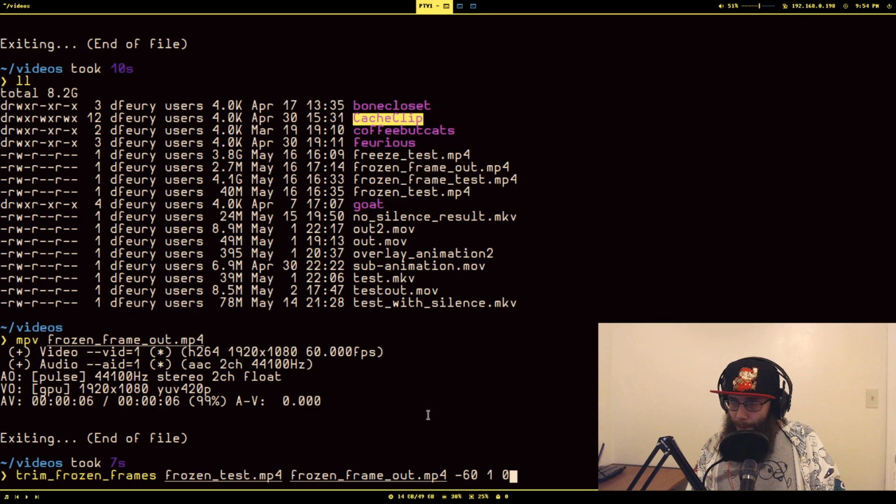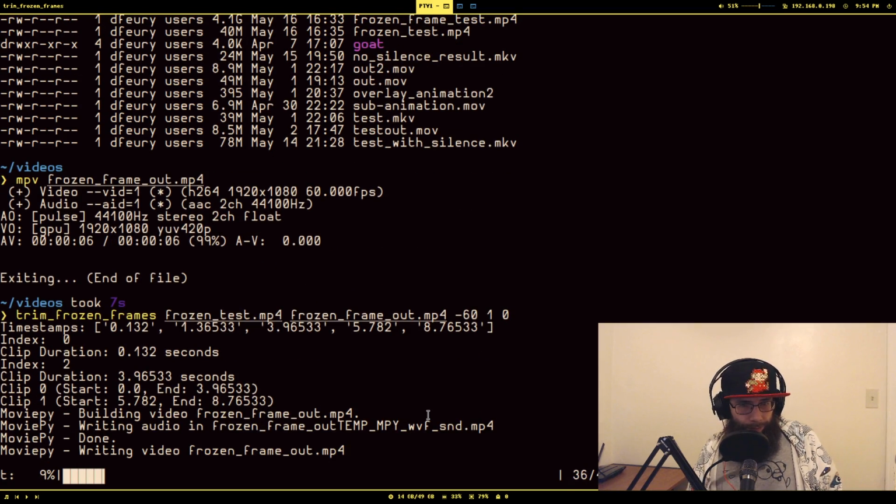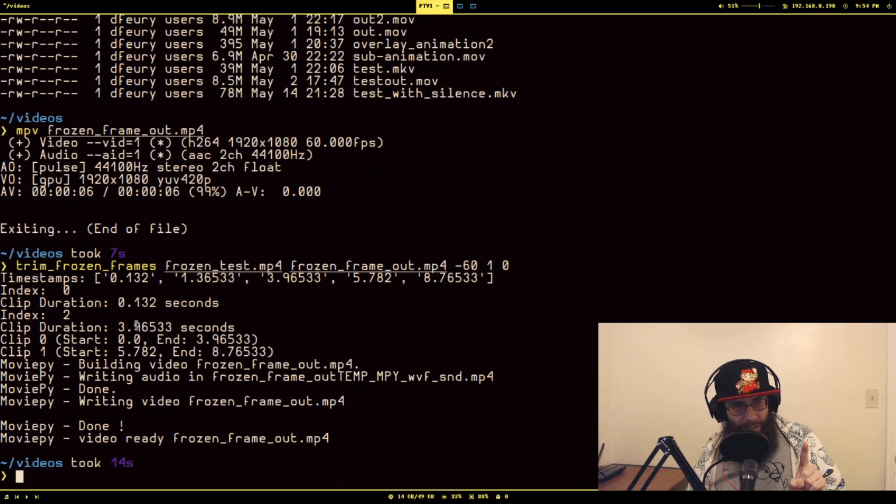You'll see it actually print out where it's grabbing timestamps, and I'll point something out to you. I'm gonna let it run. So it's writing. Something you may have noticed is there was a section of frozen frames between 0.1 seconds and 1.3 seconds.